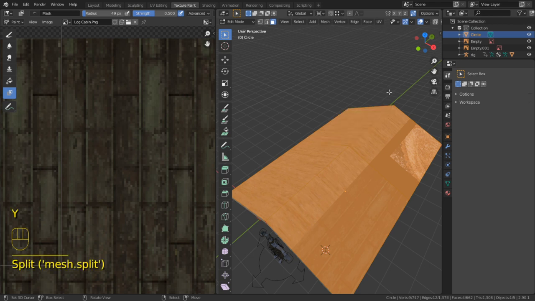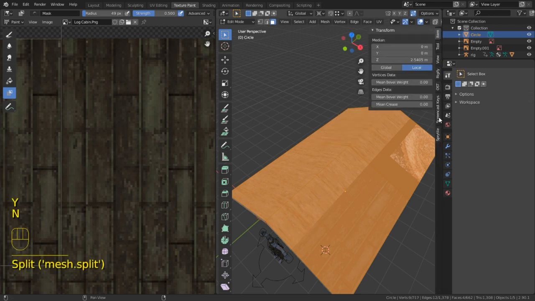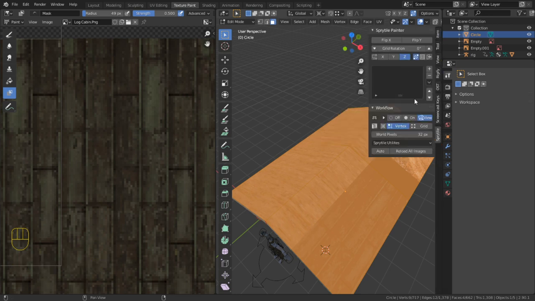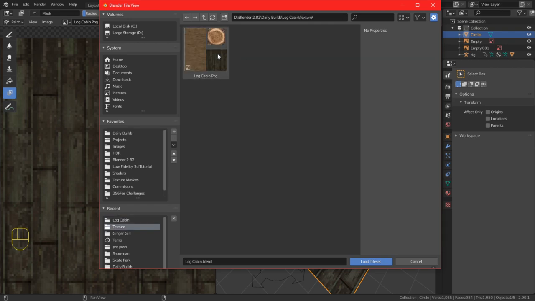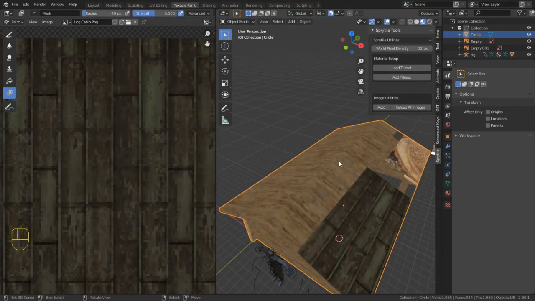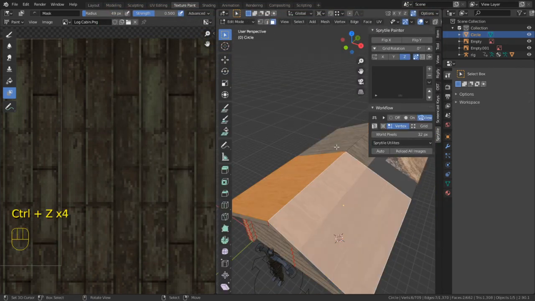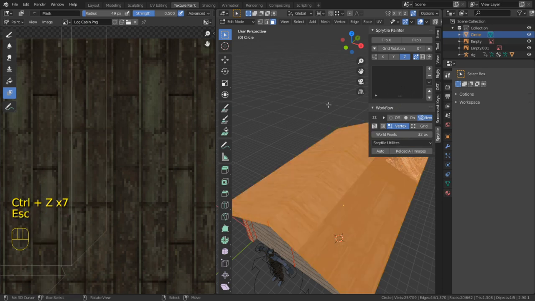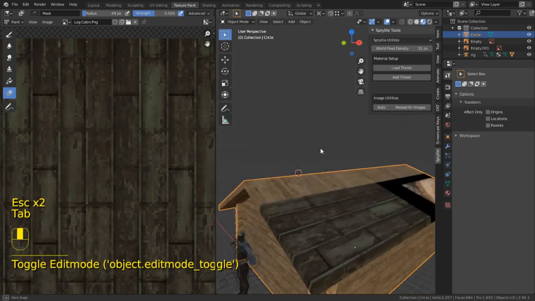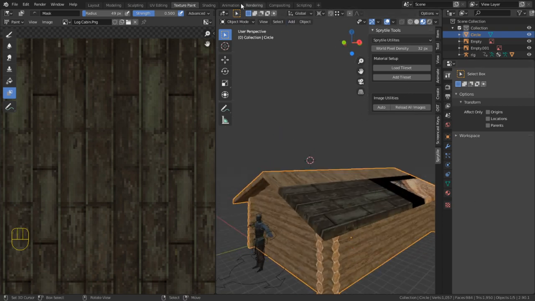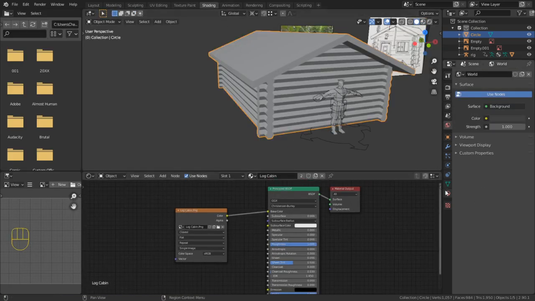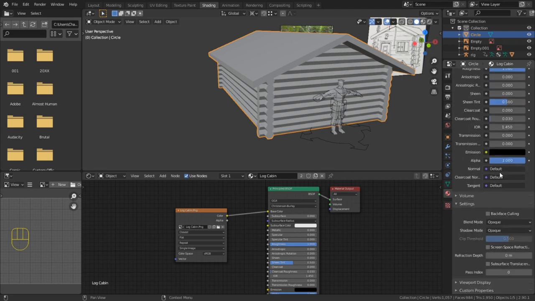I have a plugin that might make this easier. Sprite Tile. Let's see here. Let's load this. Actually, no. That reset my material.